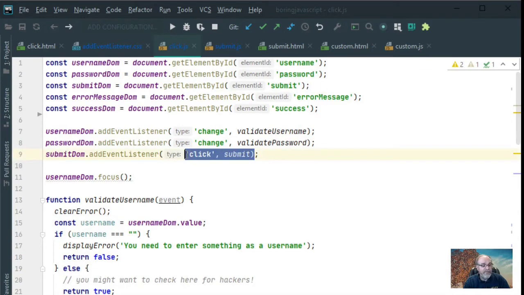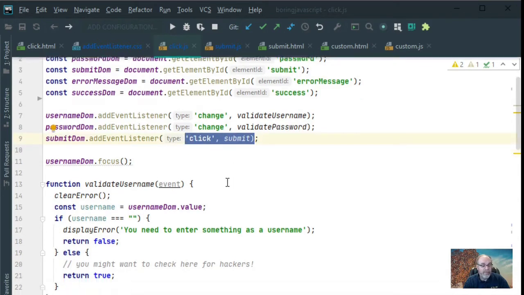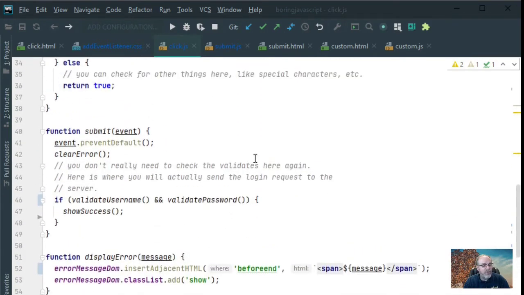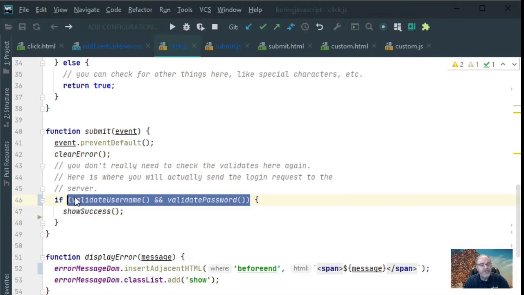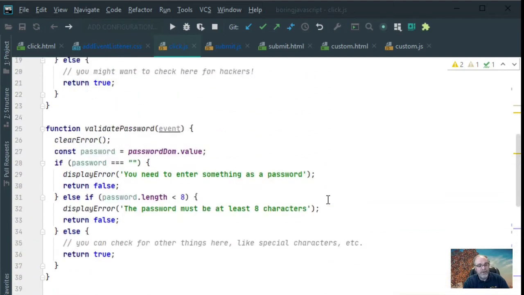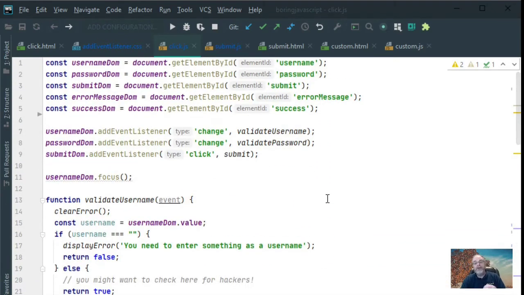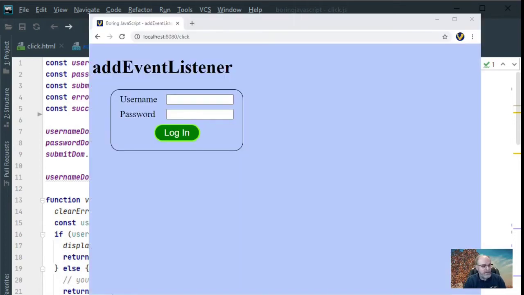Then finally the click event will occur for the button, and once that occurs I'm going to redo the validations just to make sure everything is okay, and if everything is okay, I'm going to show a little success message at the very end. And that's it. So this is basically a way you can validate. I'm going to validate when the value has changed, and I'm going to validate one more time when I click on login. Want to see how it works? Let's take a quick look.